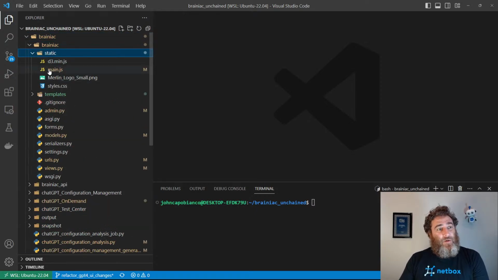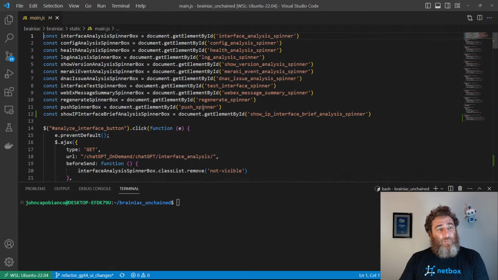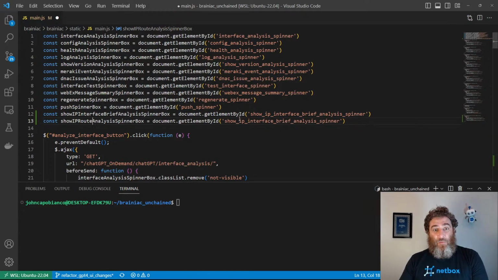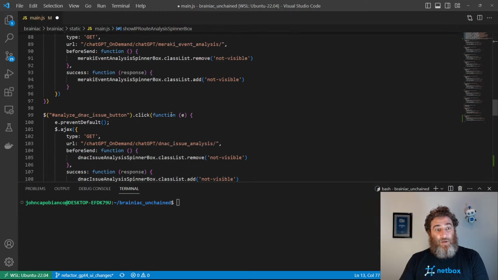So the first thing I need to do is make some JavaScripts for my spinners. And I just copy and paste, right? So we're going to make a new spinner called show IP route analysis spinner box and show IP route analysis spinner.